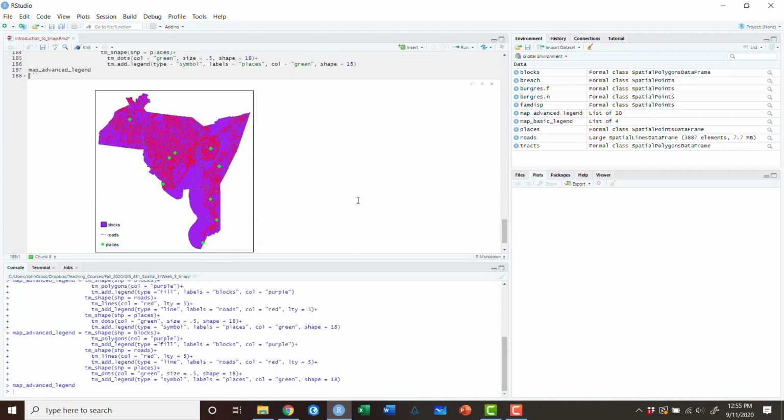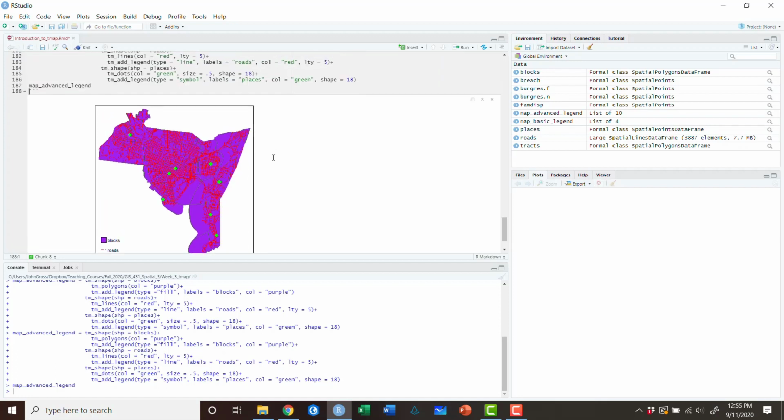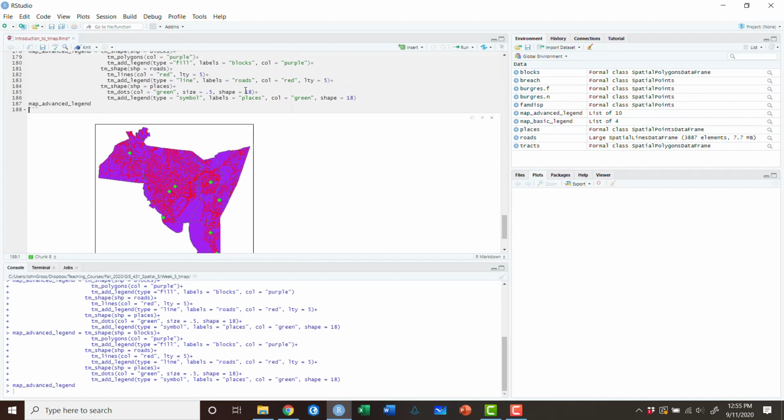If we scroll down, you'll see that we've made a legend that has blocks, roads, and places, and you can see that they match in color, shape, and not necessarily size, but color and shape are the two most important. So let's make one last edit before we talk about placement, and let's add a title. The way that I would add a title to a legend like this would be in the first legend call, the one up here where we did the fill for the polygons.